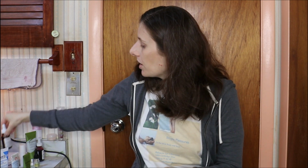I bought this through Ulta. It's actually a really nice consistency for an oil. It's not too heavy, and I mix it in with my moisturizer, or I put it on my face and then moisturize over it. I like to get my face wet first, and then I put 4 or 5 drops in my hand and put the vial back in the container. You don't ever put your vial on your face because you're just transferring bacteria and other skincare products off your face back into the jar.